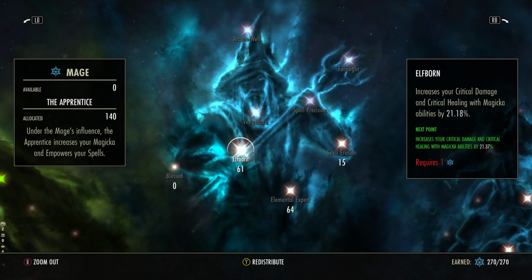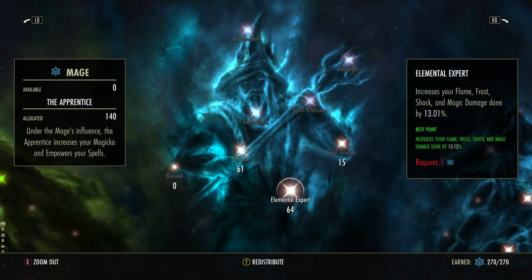61 points into critical damage. Of course, that gives us a 21% bonus. If we crit, we get extra damage. 64 points into Elemental Expert, meaning all the damage that we do with magic, flame, frost, or shock is increased by 13%.